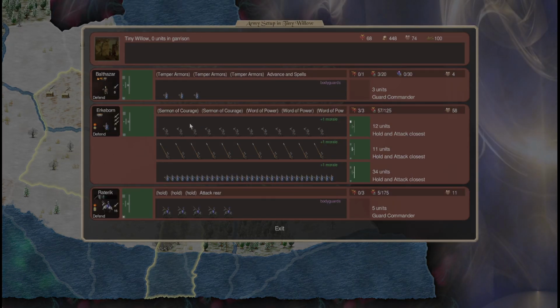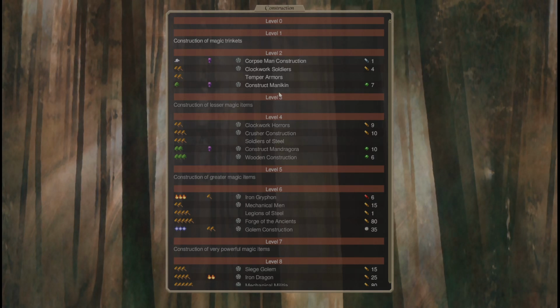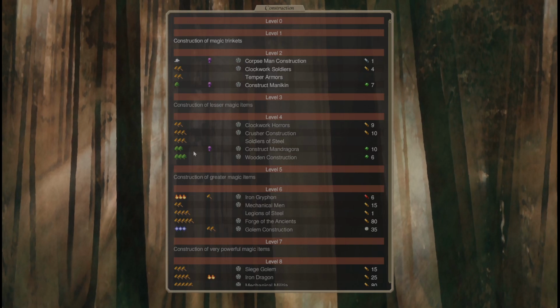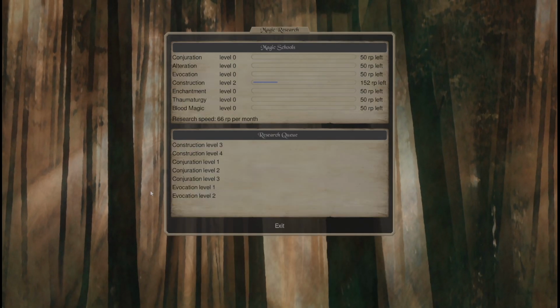Okay, so that's gems in battle. Soldiers of Steel, we do want to cast. You know, we do want to get that. We're working towards it. But once we get it, we can't cast it without a gem. So we want to get Summon Earth Power, so then we can always Summon Earth Power and then cast Soldiers of Steel maybe once or twice.